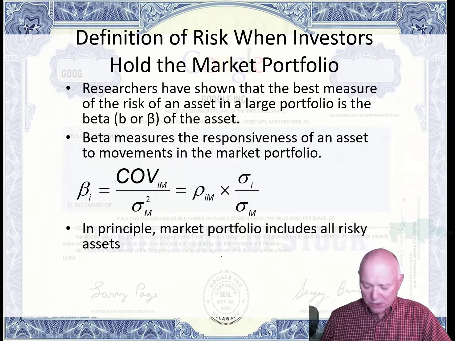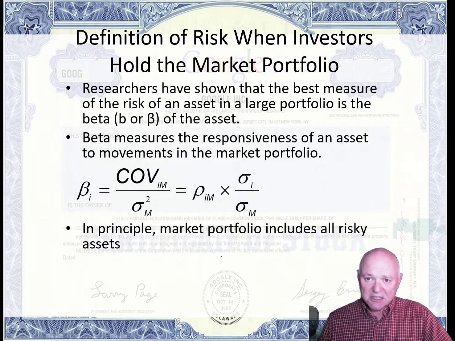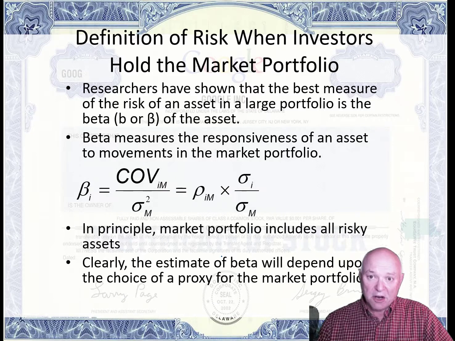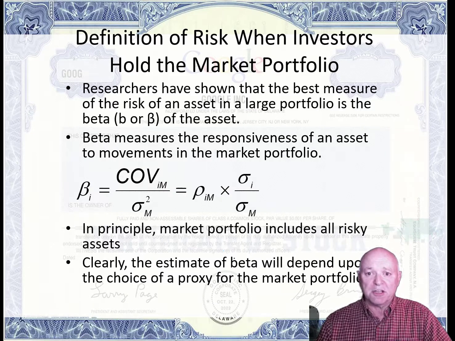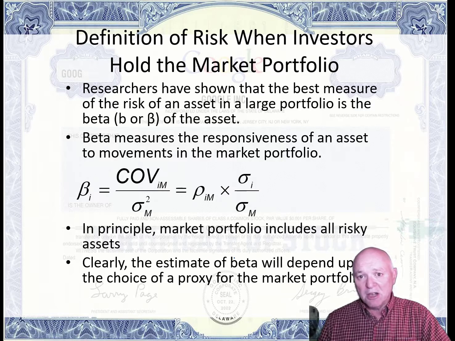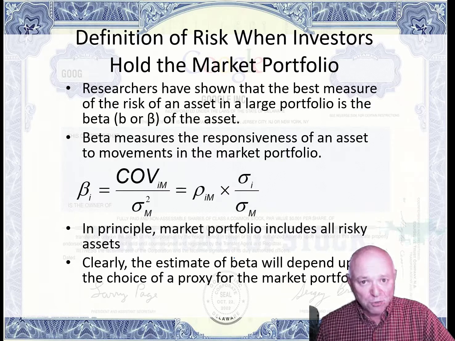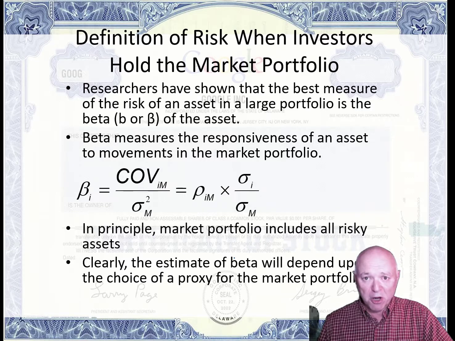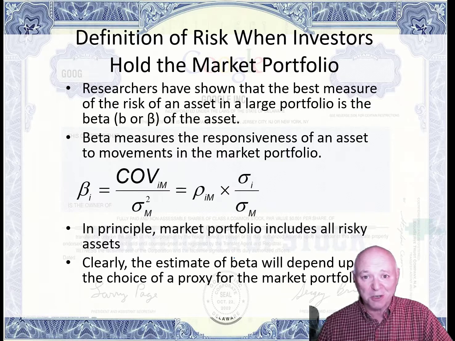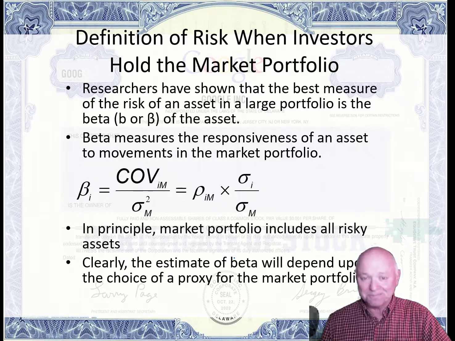Essentially, our portfolio includes all risky assets, and this is the relative risk of that particular one. Our estimate of the beta will depend on the choice of the market, or the proxy that we're going to compare the company to. So if we're an average risky stock in a very volatile market, we'll look like a very safe stock. If we're a very safe stock in a highly volatile market, even more so.